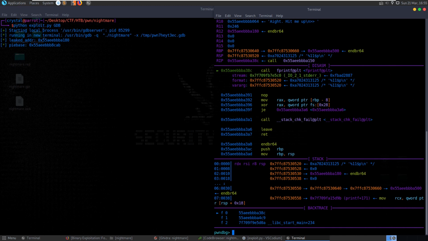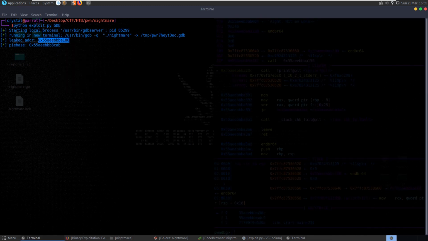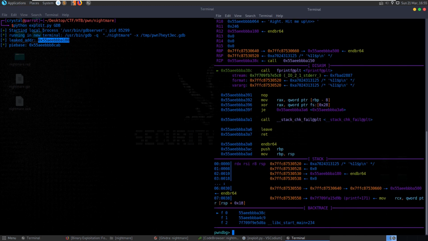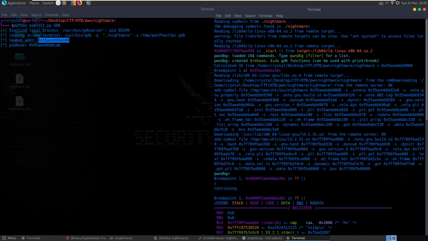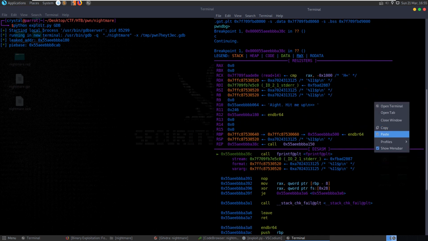We get our leaked address and our pi base, so we want to print out the leaked address minus the, I wonder, can we just enter pi base here? No, okay, so we actually need to copy and paste the pi base. Sorry, the pi base that's calculated here, not the one that we'd calculated incorrectly with the offset as well.